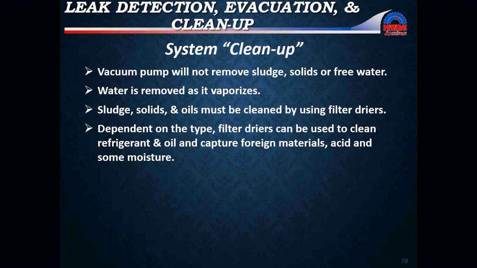Okay, the old method of flushing a system with R11 cannot be used because R11 is a CFC, which has a high ozone depletion potential. The new method of system cleaning involves the use of approved filter dryers, and the filter dryers incorporate the adequate desiccant for both the liquid and your suction lines.